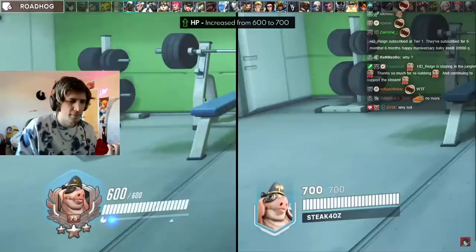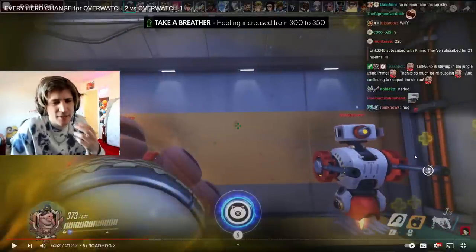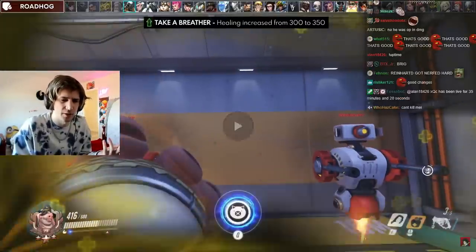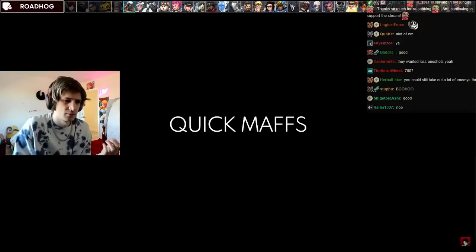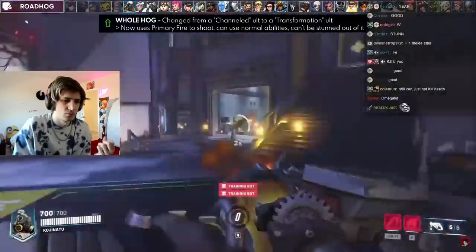Roadhog had his HP increase from 600 to 700, and his take a breather healing went up from 300 to 350 as well, so it stays at half his HP. It means that you can't one-shot mid-health characters, right? And his ultimate Whole Hog had its function changed from a channeled ultimate to a transformation ultimate.